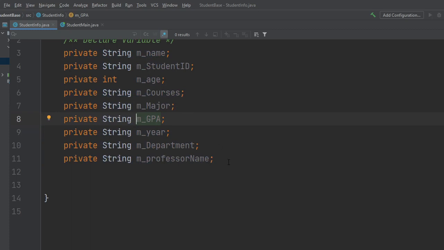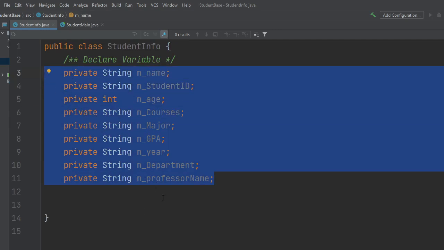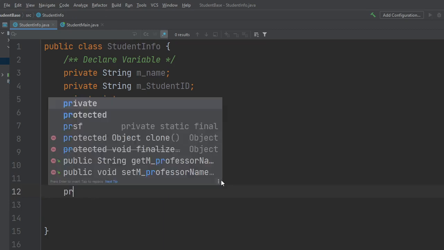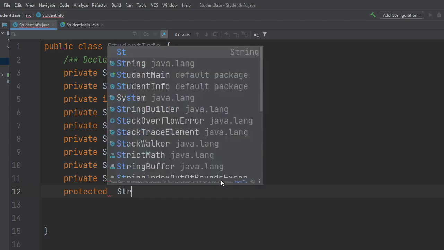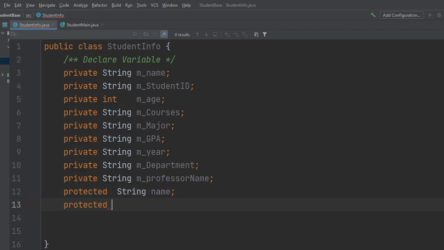So the next thing we want to do is to build our constructor for the variables that we declare and for our subclass. But before then, there are some things I said in our previous tutorial, so I will go over it again. Usually whenever we see protected String and we see name, sometimes we have protected int and we see age or some other thing.